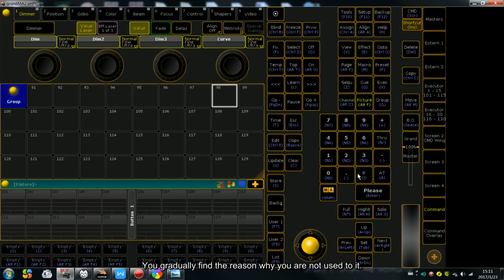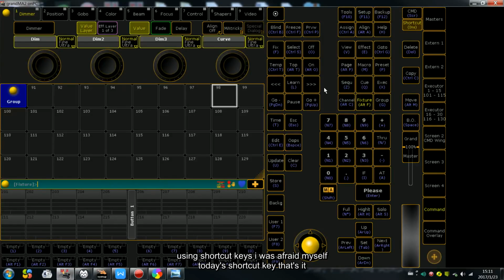Slowly, you gradually find the reason why you are not used to it. Find where you are unreasonable. You go and change slowly. So this file, once you use a shortcut key for more than 2 months, I can say that in the future, you will get twice the result with half the effort. This is not a lie. It's not a lie, to be honest.